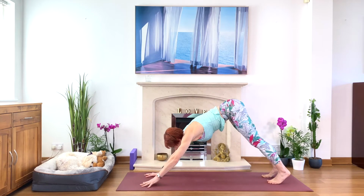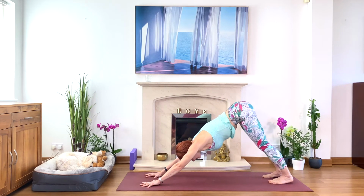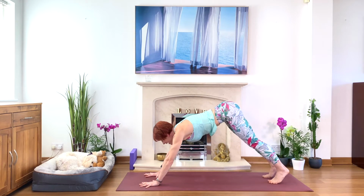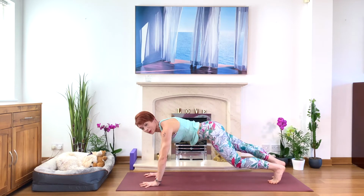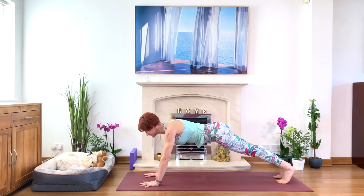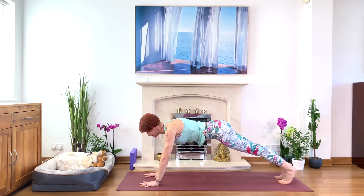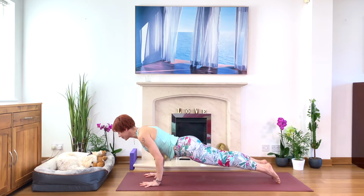Take a deep breath there. Lengthen through the whole back of the body. And then on your tiptoes, look between your hands, plank or half plank. Choose your option. Don't worry to do everything. Squeeze your arms, squeeze your shoulders. Tummy lifted, inhale. And as you exhale, lean forward, knees, elbows, or bend your elbows.